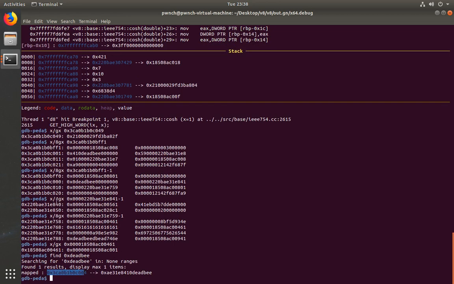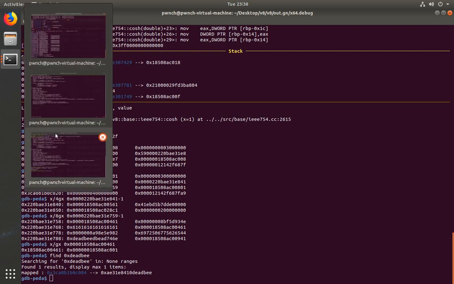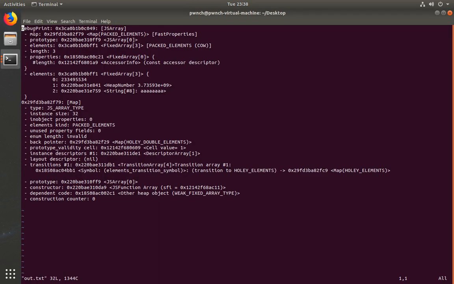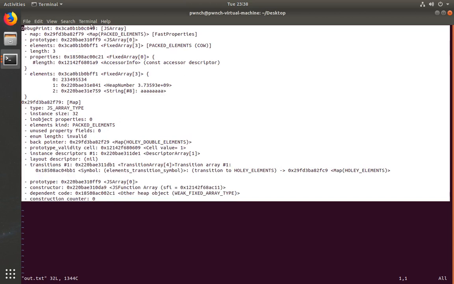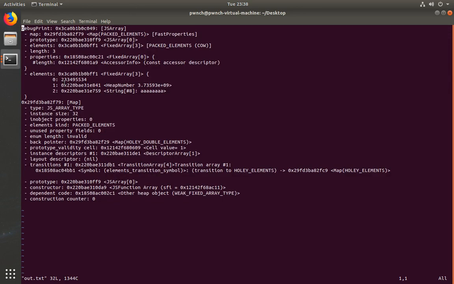So it will be the same, but personally I prefer to see the result of the debug print, because it has already shown the whole memory structure for you. And now we also have the method to set up the breakpoint. So I think this will be a good way to debug in the V8 engine.